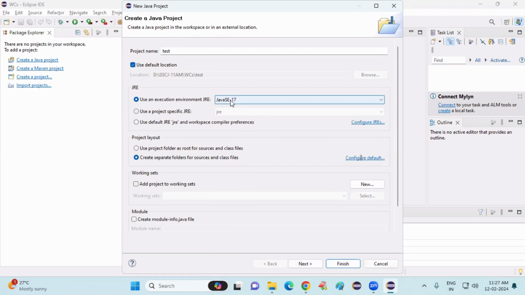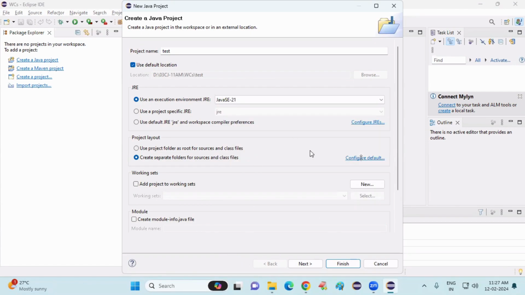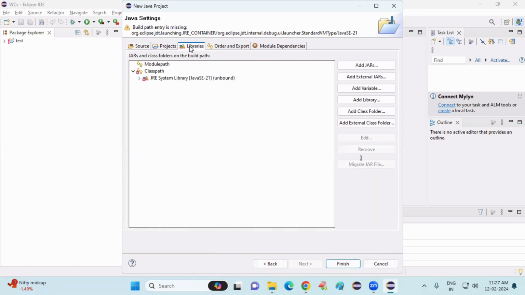Java 17. Up to Java 17, in the background, JDK it will have. It will supply JRE for the JDK environment to your project. But when you choose the latest version, it doesn't have JDK 21. Now, if you want JDK 21, click next. In your system JDK 21 is already installed, right? That JDK 21 you have to configure. Tell me, in Edit Plus, when you install Edit Plus, can Control 1, Control 2 automatically work? You have to configure, right? That's what I'm doing. I'm configuring JDK to Eclipse.